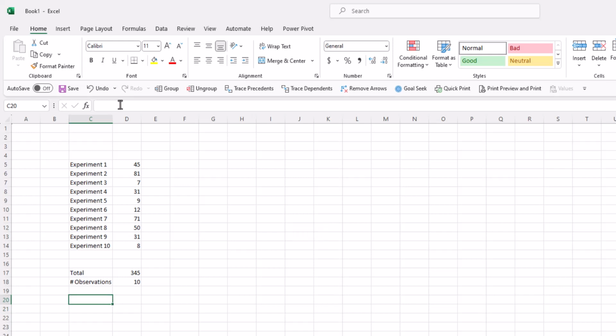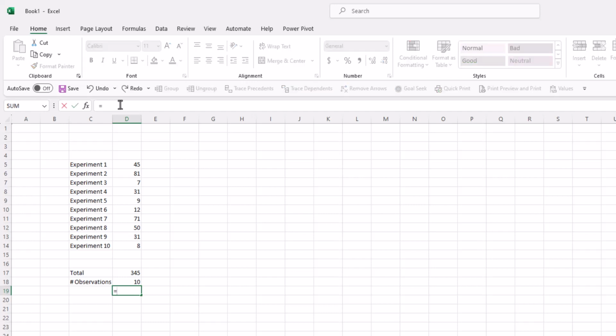The average function calculates the average of a range or ranges of cells. And by average, I mean the mean. If we wanted to calculate the median or the mode, we would need another formula for that. In our example, to calculate the average of all the cells in a range, we would find an empty cell. Let's pick this one, D19, and type in our formula.